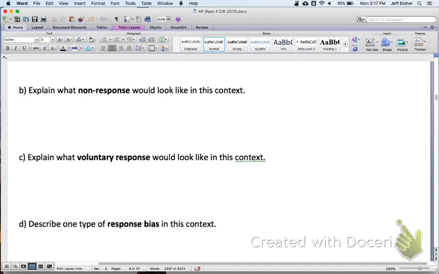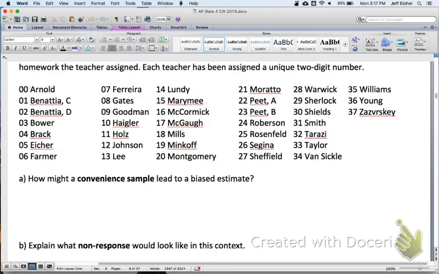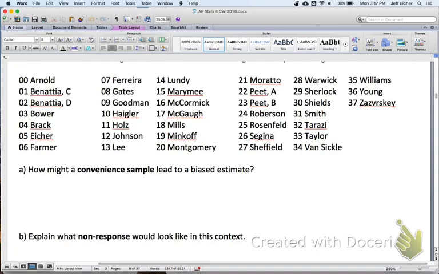A lot of times samples or surveys are like this. So that would be like Mr. Moen sending just an email blast to these teachers. Hey teachers, email me back how much homework you assign over Labor Day because I want to see who assigns too much homework. That would also be another problem, but with the wording of the question.